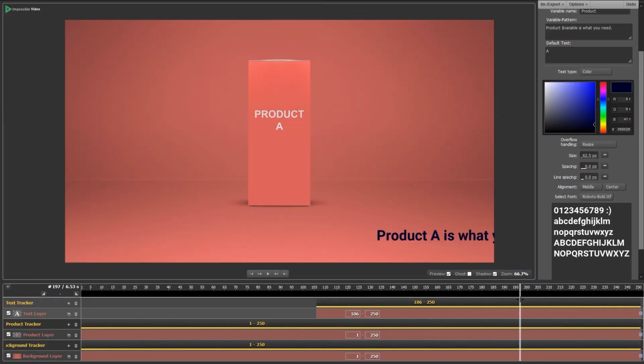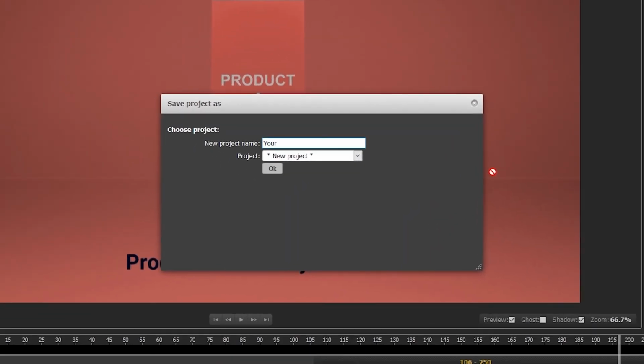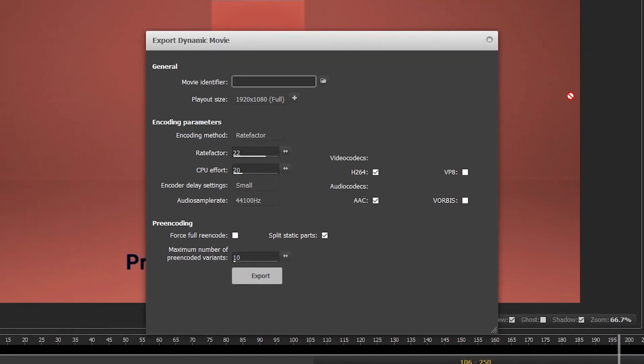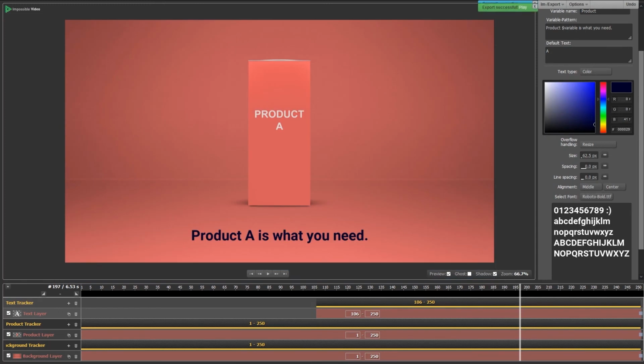Save the project at the top right corner at Im/export and save project as. And enter your project name. You can export the project at Im/export and export dynamic movie. Just enter the movie name, and click on Export as the values are already set to the optimal settings as default.